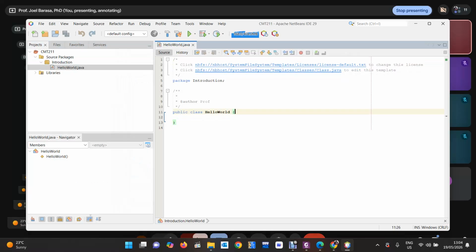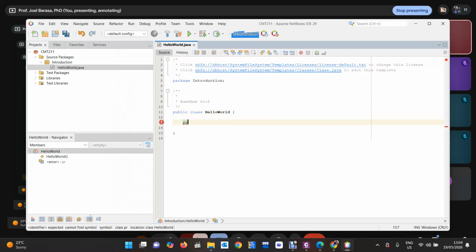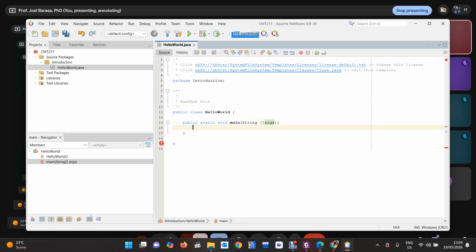So it's inside here that you can now say public static void main, and then you can say here String array args, then open here like that.